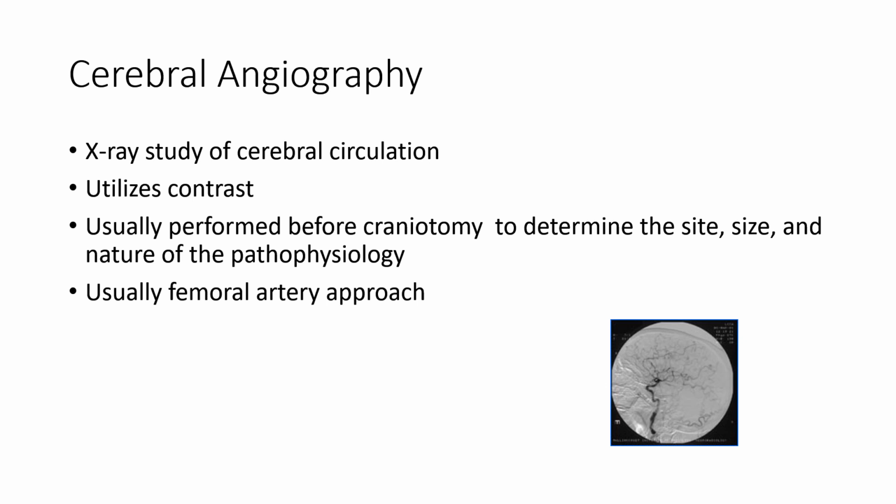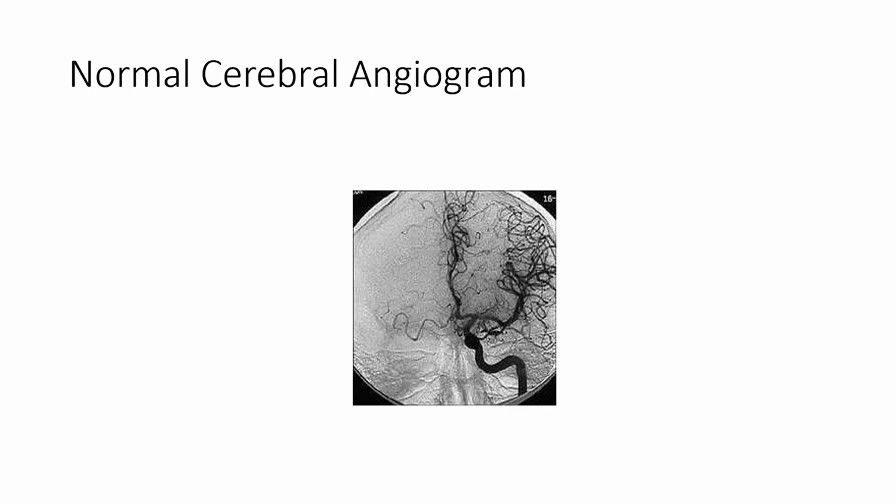And you can see here the kind of picture that you would get, how it shows the vessels, the contrast in the vessels. This is a normal cerebral angiogram. It looks like there might be a little ballooning right here. I don't know if you can see my pointer or not, but you can see these arteriograms give very clear pictures of the vessels. Of course, they are interpreted by the radiologist, but this is what he is seeing.